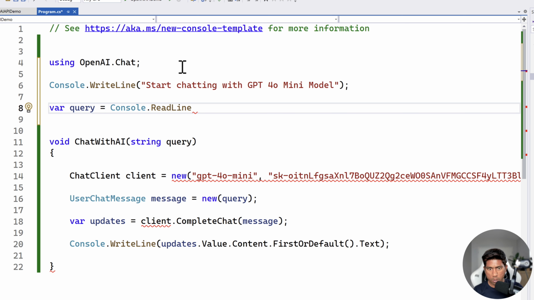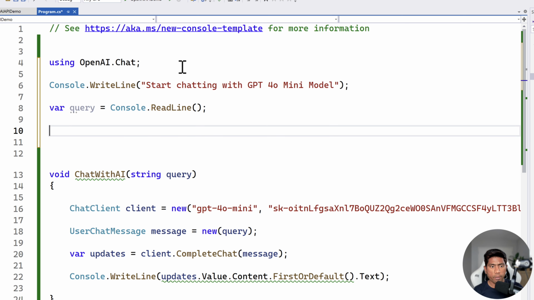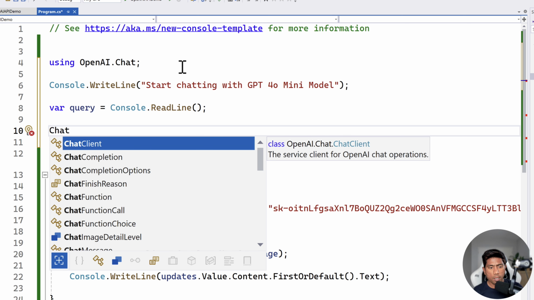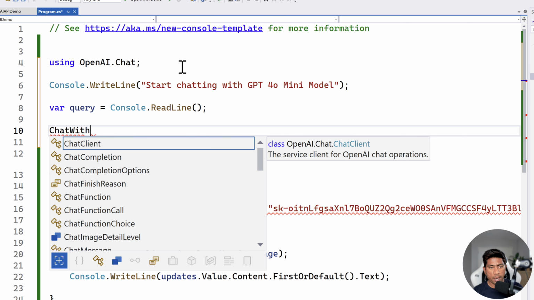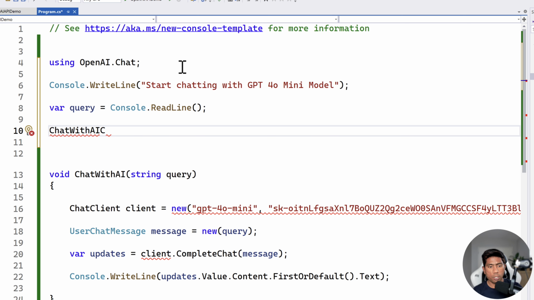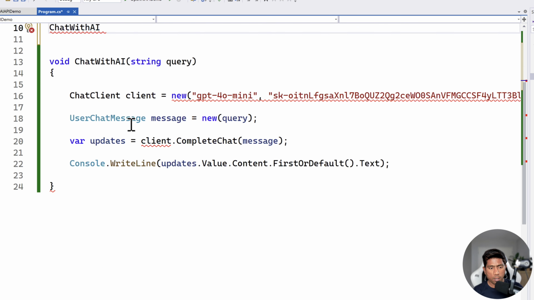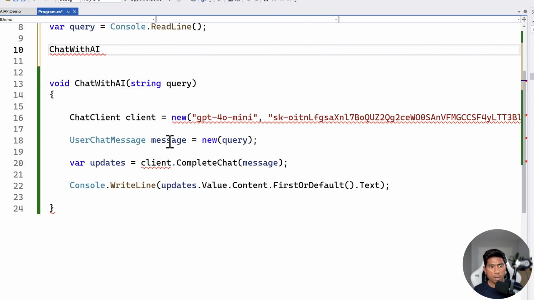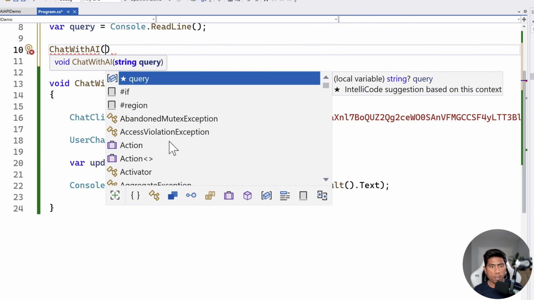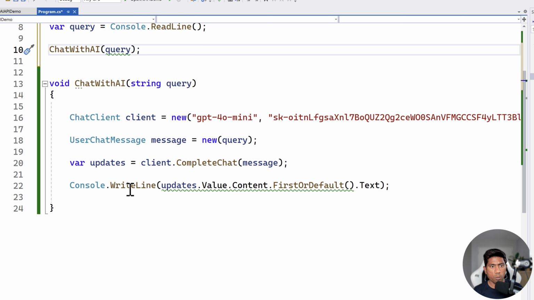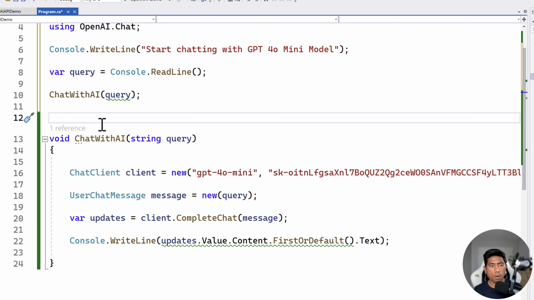So it's going to get all the value, and then I'm going to pass it to the chat with AI. There we go. And I'm going to pass the query something like this over here. That's all. That's the code that I'm going to write.